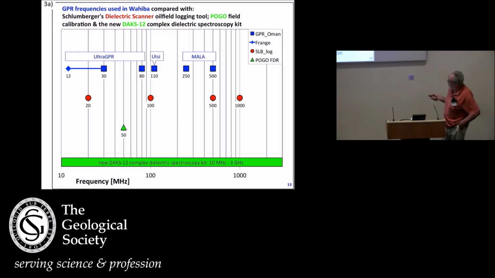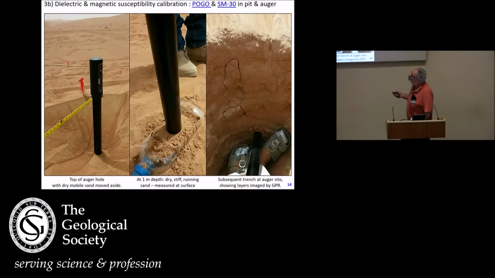We only calibrated at 50 megahertz, and people assume that this is all frequency independent, but it isn't, in fact. Now we could actually measure it with this kit here, the full range. This is the Schlumberger logging tool here. I've never seen it used, but there is one. And these are the different frequencies that we have used on the 3 visits. So I got about 80 measurements. This is just gathering some stuff in the study area, the main study area.